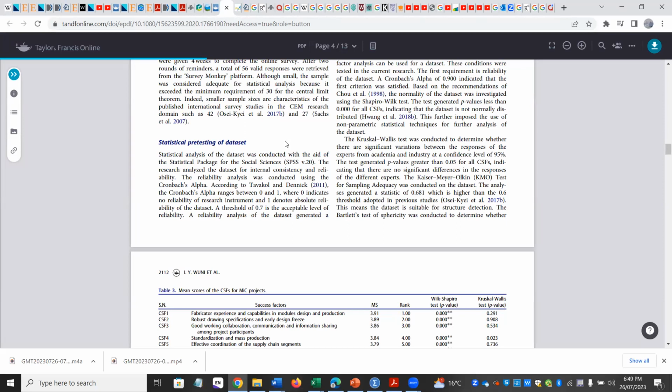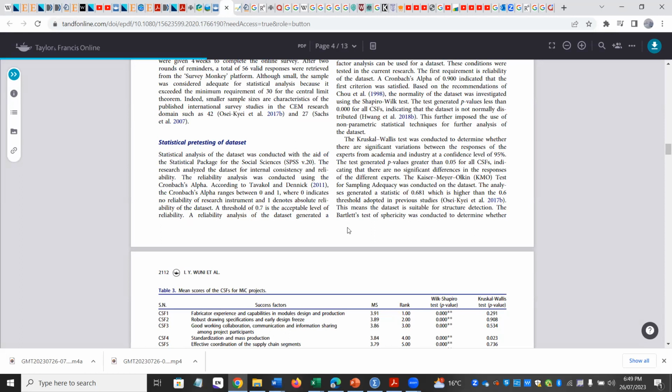The question somebody will ask is, do you always have to conduct exploratory factor analysis? It's up to you. There are studies I've seen where they conduct confirmatory factor analysis. And if you remember in the last video, I mentioned that we have two main types of factor analysis: confirmatory and exploratory. Other books will say there are other types, but these are the two known in literature.